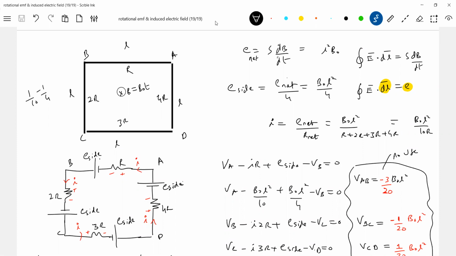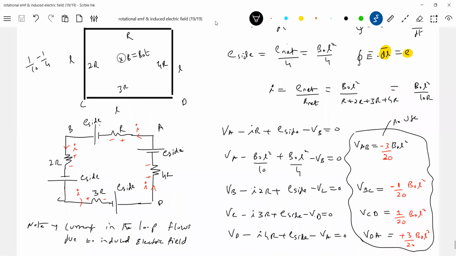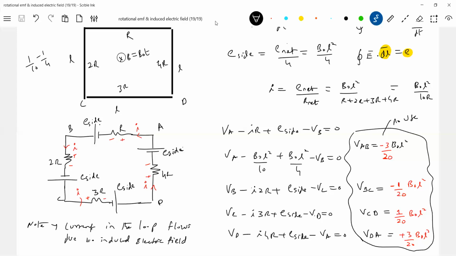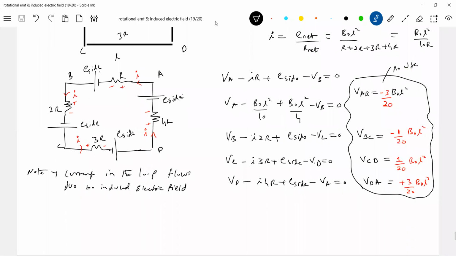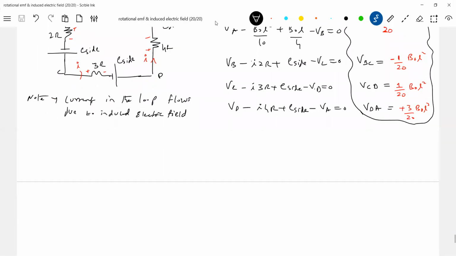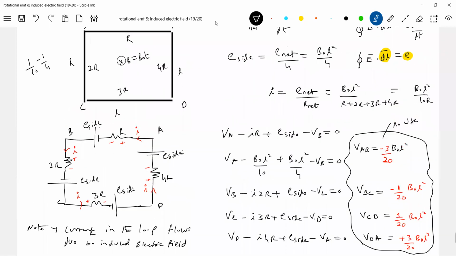So non-conservative electric field, this is what I'm giving proof of. Rather than giving a statement, I'm giving one situation where you can readily accept that it's non-conservative. So the charge flowing inside a loop where the magnetic field linking it varies with time is due to the induced electric field, not due to potential difference. Okay, sir, but what about if flux varies? Here also flux varies, but we did all the motional EMF problems, where flux was varying but B was constant.